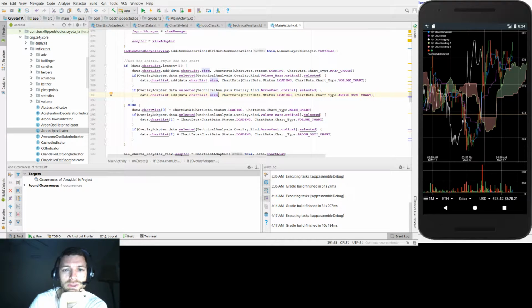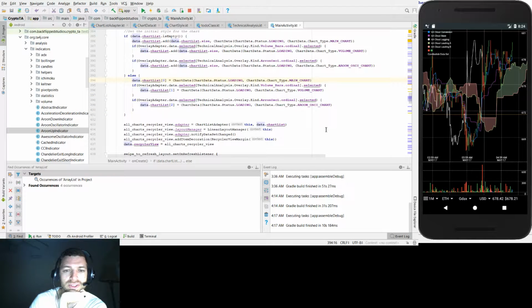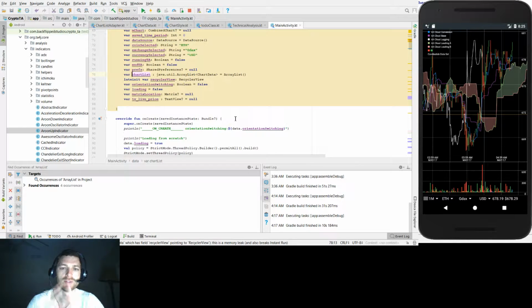So that one's okay, but then now we come down to indexing, and how do we know where it is? I think maybe we just want to loop through the chart list, and if we find the main chart, we update its status to loading. So it's an array list.